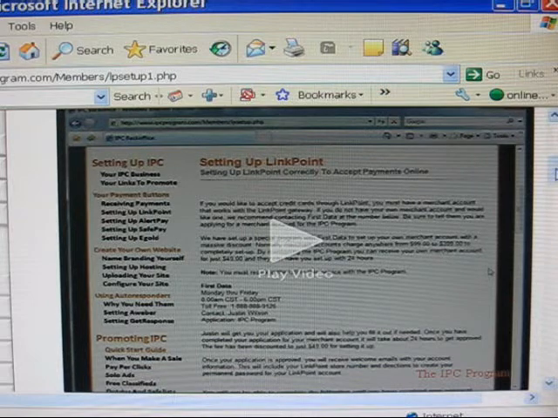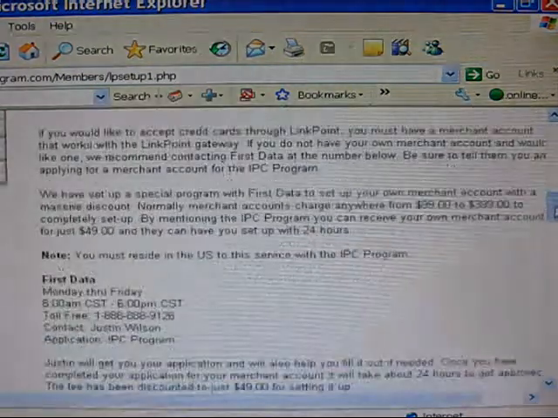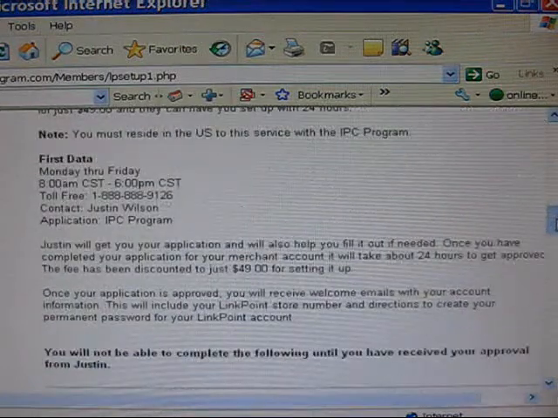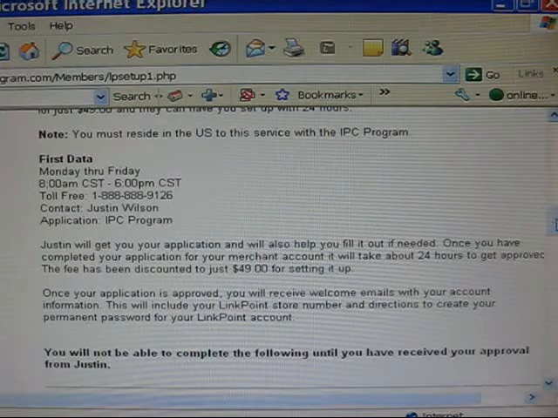Now, if you're not active in those programs anymore, and you don't plan on being active in those programs anymore, but you still have a Linkpoint account, just cancel that Linkpoint account and get another. And go through the Linkpoint people here in the IPC program. I have discovered that not all Linkpoint representatives are created equal, in the sense that not all of them know what they're doing, or if they do know what they're doing, some of them don't tell the truth. This Linkpoint account through IPC is a good Linkpoint account. The one through iBuzz Pro is a good Linkpoint account.